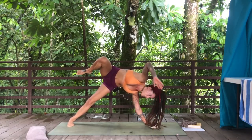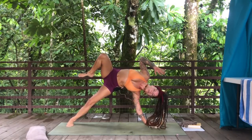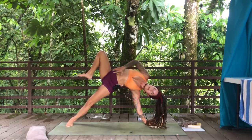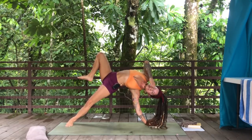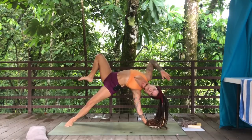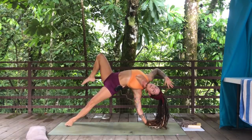Right arm, right knee high. Wrap the shoulder blades onto the back body. Lengthen the tailbone down. And here I want you to think about opening up the pelvis as much as you can towards the sky, which means you're really going to have to scoop the left shoulder onto the back body, but it should be feeling a little bit more open at this point. And what's the worst that happens? You fall. That's where we're going later anyway, and you put the right foot down behind you into Wild Thing. Ideally, we don't want to fall, we want to slowly lower, but that's where we're going eventually.